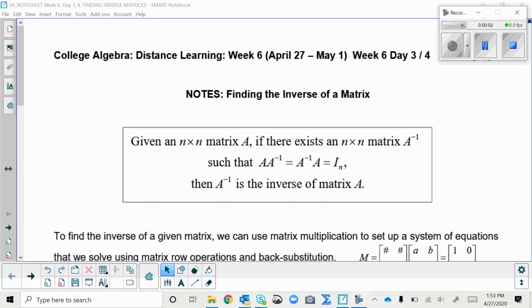All right, y'all. In the last lesson, we talked about what an inverse matrix is, the idea of it, and why we care about them. They help us solve matrix equations. Today, what we're going to do is be given a matrix and find its inverse. And we're keeping it as short as possible with the 2x2 matrix.